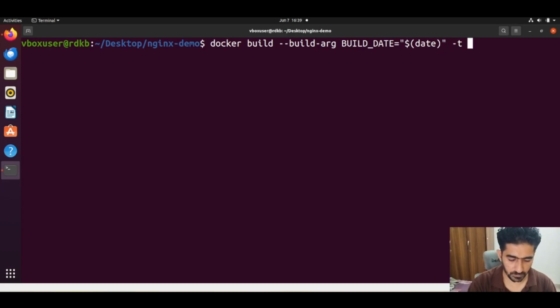Okay, then hyphen t, I have nginx demo colon v1 start. So this is the name of this demo, and this is a version for our custom image.